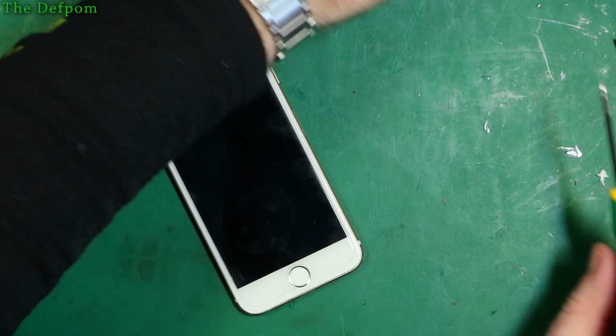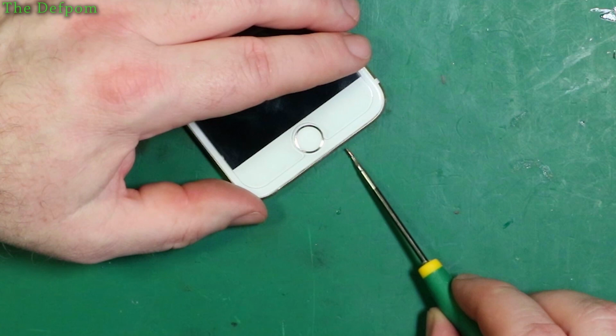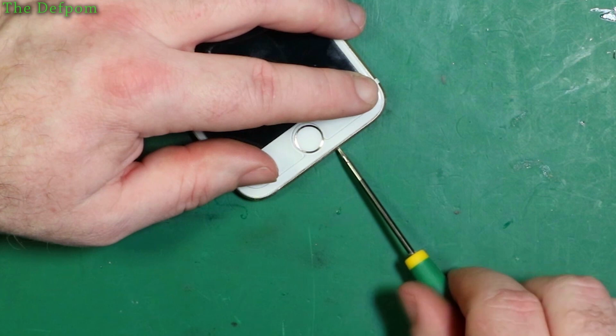Okay, now you've got to put those two pentalobe screws back in here. I always forget the name, I always have to think about it. And then we're done.